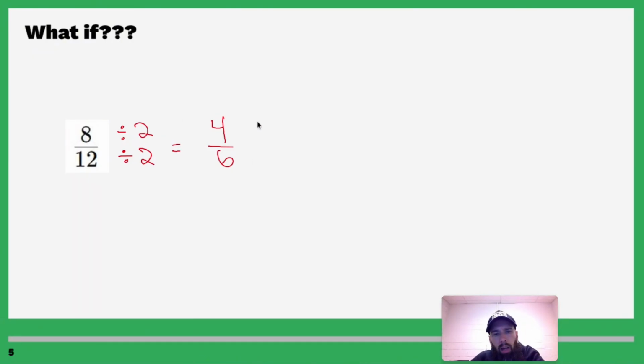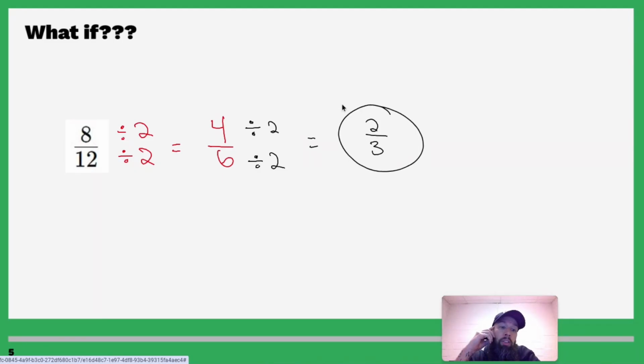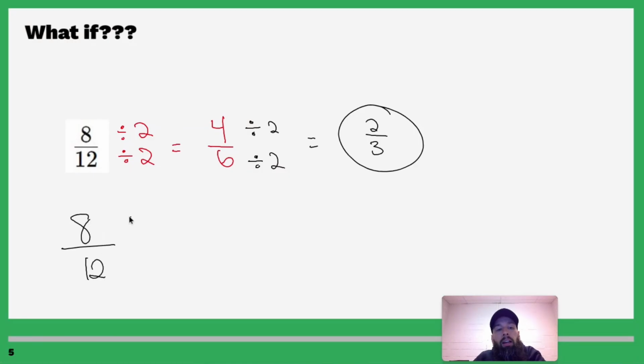I could still divide both of those by 2. So there might be a time where you realize, oh, wait a minute, I might have to do this twice, or maybe even 3 times, depending on how crazy the problem is. 4 divided by 2 is 2, 6 divided by 2 is 3. So what we're going to try to do from here on out is, if we run into this mistake where we accidentally divide a number that's too small, we keep going. But what we need to try to do is find the largest number that we can divide from both of these. The largest number that we can divide from both of these is actually 4.